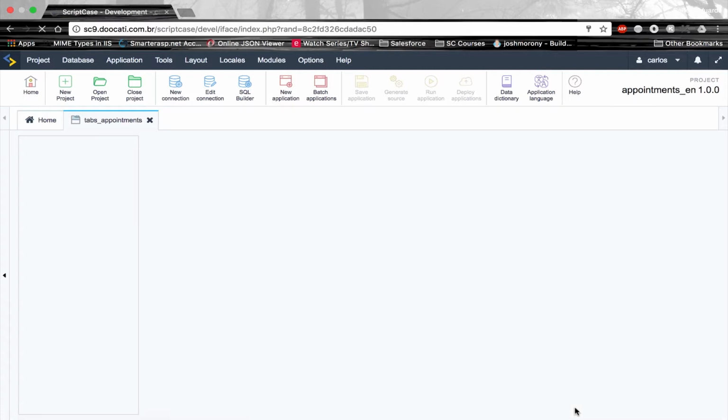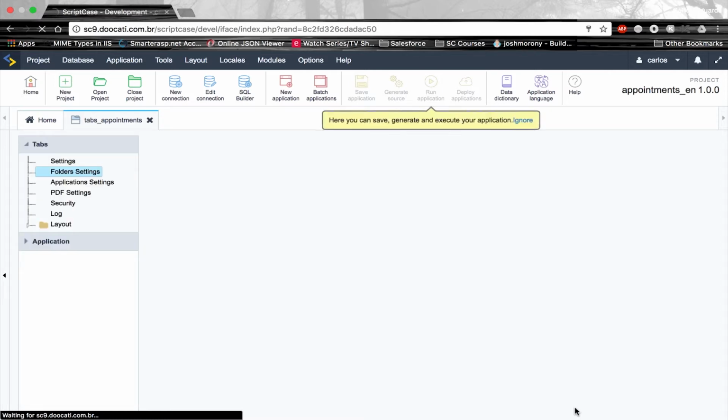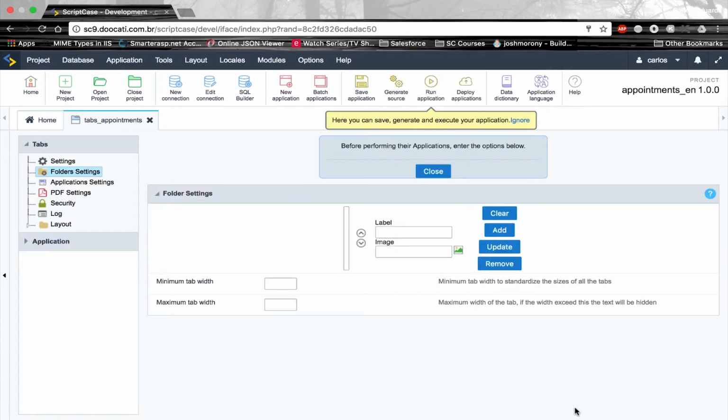Well, basically the view of tabs is that they work similar to the tabs of the actual browser, but it's intended for each tab to hold one or more applications. In this case, we have folder settings. Each tab has the reference of a folder exactly.